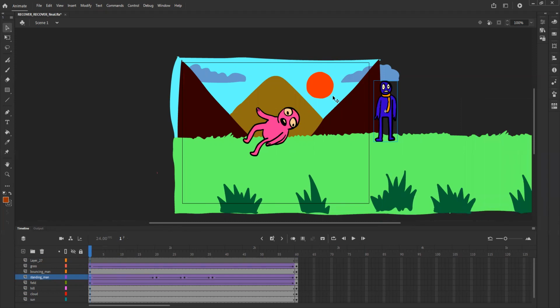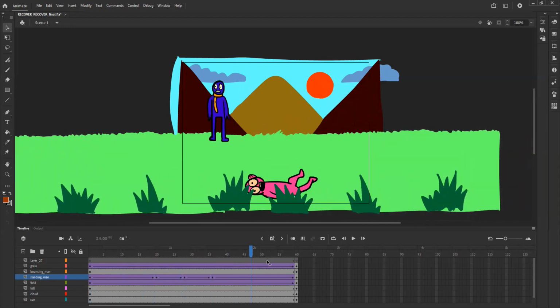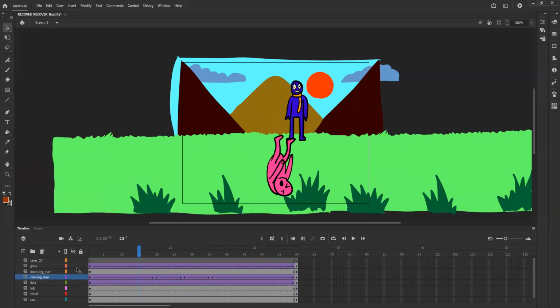For this animation especially, the focus is on this central character, right? There might be some little animation going on in the background, but don't worry about it. We will keep the work to a minimum for those background characters, movements or animation, so we can use the frame picker option here and the work becomes much easier.